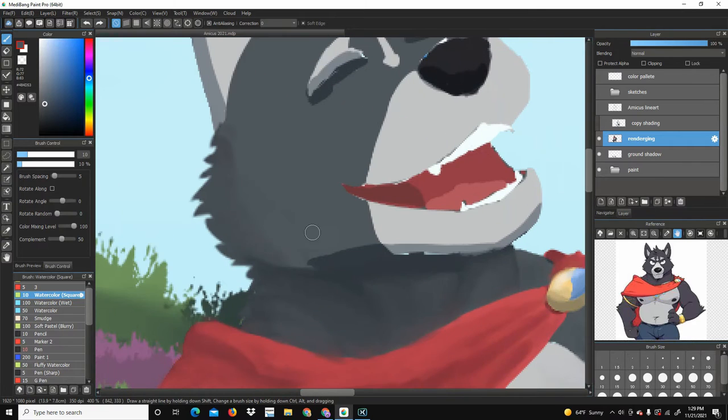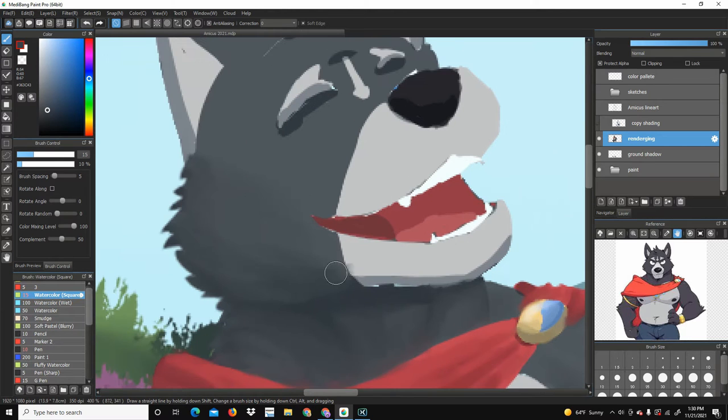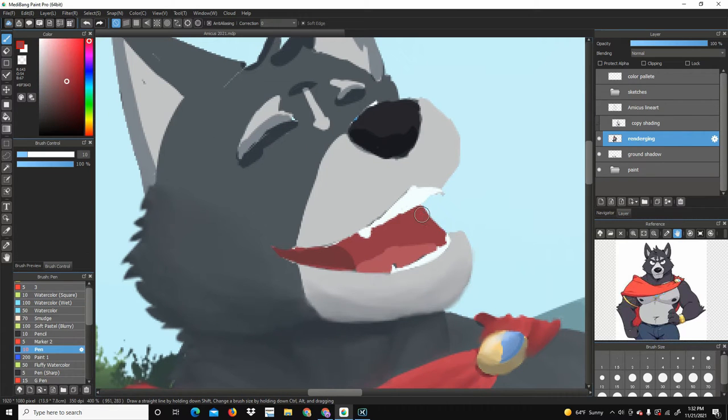I get my watercolor brush and then just randomly stroke the page and then just color drop anything in between and everything in between. And then that was it. And then moved on, continued trying to refine everything.